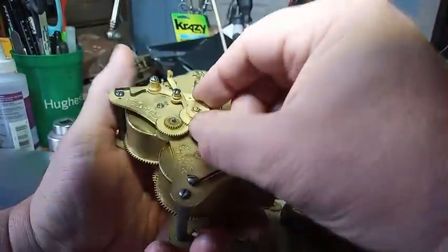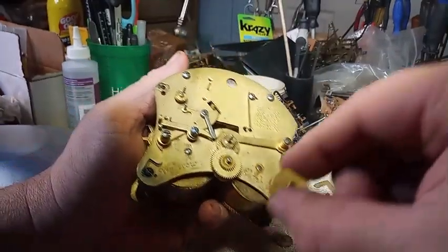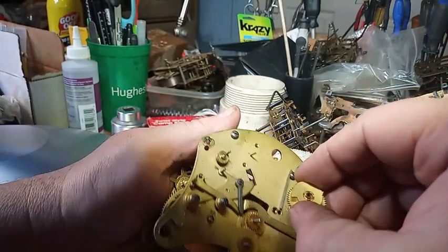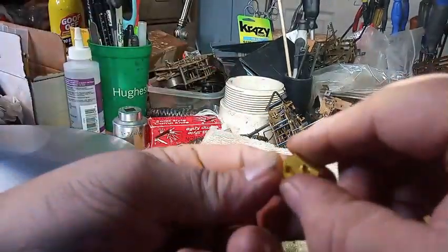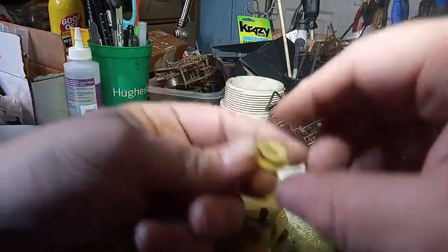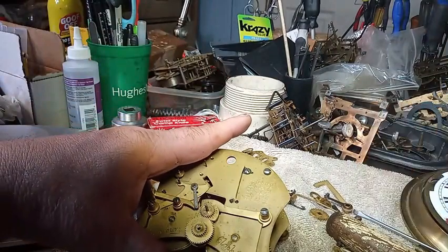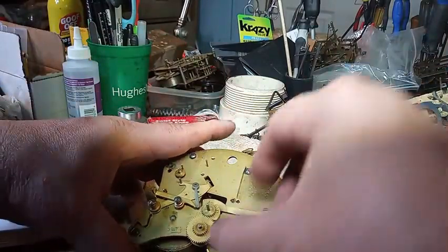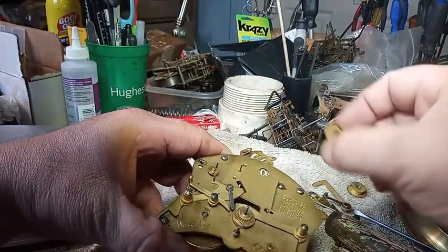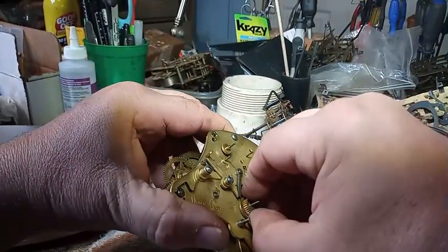I still haven't figured out how to get this thing off. The snail pulled right off. And there's this little bearing that was inside of it. Not for sure what the bearing is for. So this wheel should come off now. What is typically known as a minute wheel with minute pinion.